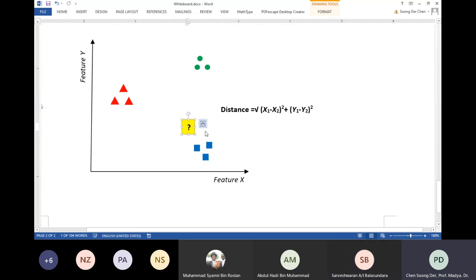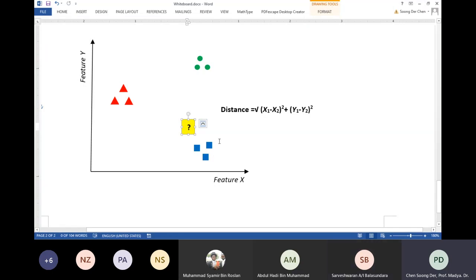So exactly how to do the comparison, there are various ways. One is we look for the nearest. We compare to all the samples here. There are 9 samples here, so you compare the 9 samples and check which one gives the nearest. In this case, the sample that is nearest is this one, and this one belongs to the blue group, or the upper square group. So therefore, the input should also belong to square. That's the kind of logic.